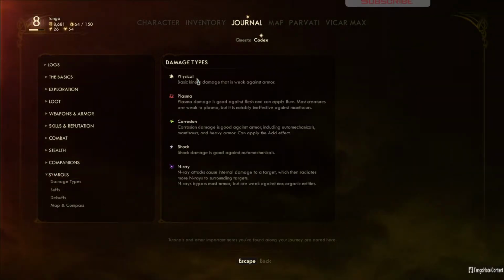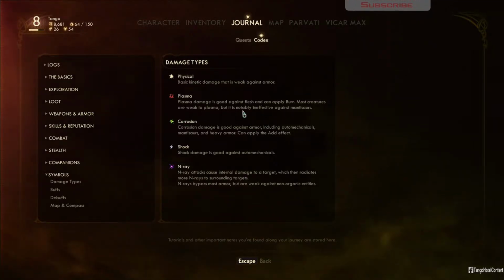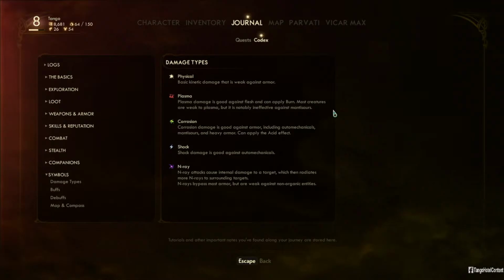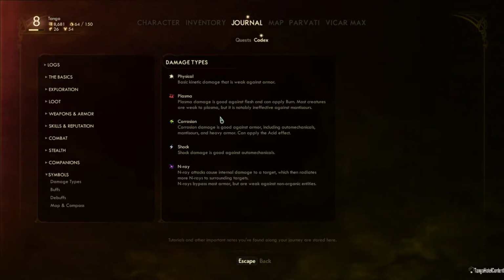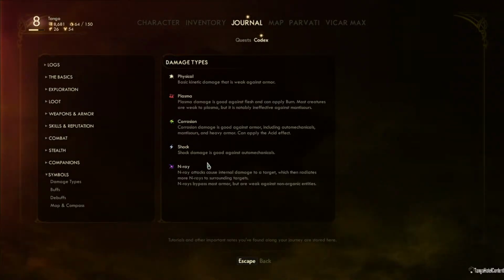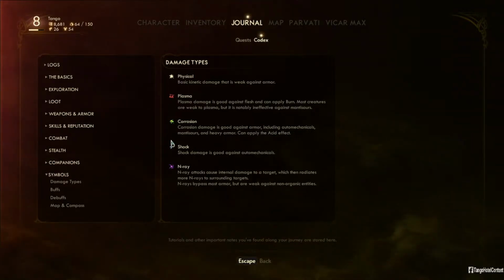Damage type. Okay, here we go. Physical: kinetic damage that is weak against armor. Plasma damage is good against flesh and applies a burn. Most creatures are weak to plasma, but it is notably ineffective against mantisaurs. Oh, that's interesting. Shock damage is good against automechanicals, which radiates in rays around targets. It's good against armor, including automechanicals.